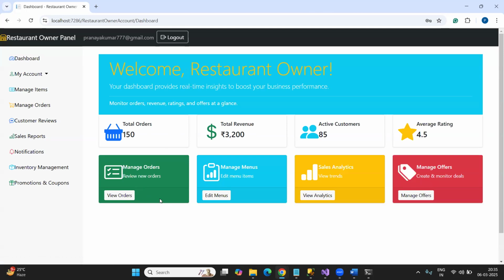And from here, the user can manage the orders. I mean, once he clicks on this view orders button, one page will open where he can see the current orders of today, how many orders are pending, how many are approved, how many are rejected. That list is going to be displayed. If you want to manage the menu, in the sense that one item is not available and you want to make sure that item should not be purchased by any customer, or if you want to add a new item, you can manage that functionality using this menu.